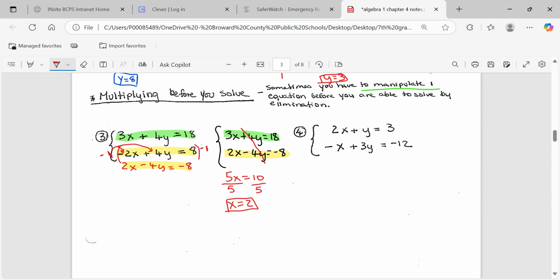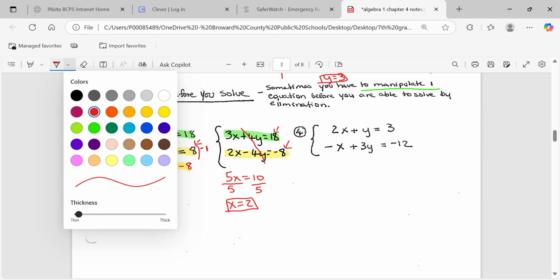I'm not done because every coordinate must come with an x and a y. So I can use this equation, that equation, or even the original equation to be sure. Doesn't matter which one I use. We pick one. We have some choices here. So I'm going to go ahead and use the green one because that's been constant. And I'm going to substitute it into there.